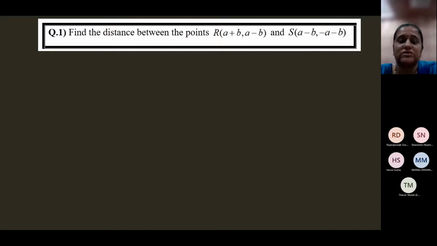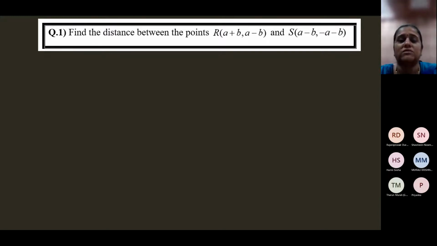So today we are starting off with the chapter coordinate geometry. I'll be giving you a brief introduction to this chapter with respect to the different formulae we use in this chapter. The derivation of the formulae we'll do later because I just want to get started with the questions. We'll also learn how to derive the distance formula, the section formula, and the formula to find the centroid of a triangle.